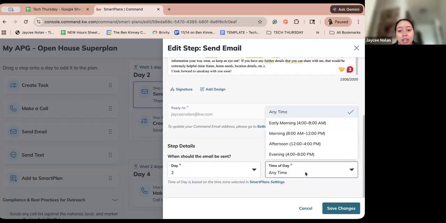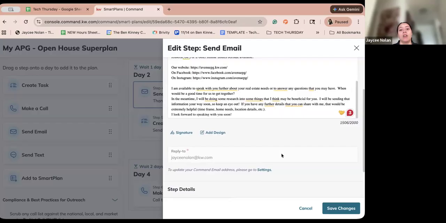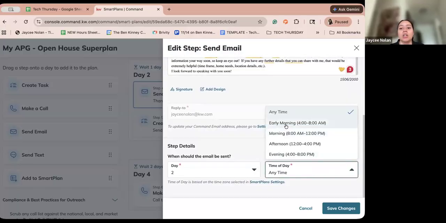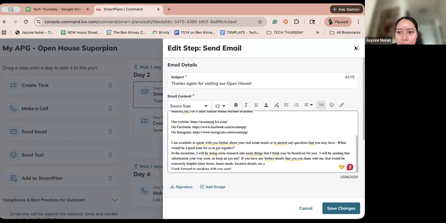Day two, here's where you can adjust the cadence. Anytime you have windows, you can shoot for the early morning hours or the afternoon hours. And I believe this should adjust too based on the person on the receiving end. If that person is opening the email later in the day, I believe there is some A/B testing which is going to shift those times. So there's a time window, early morning, if you want to send your email in the morning, those are the options, not particular to a specific hour.